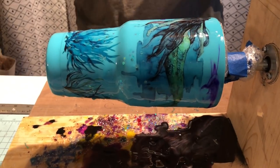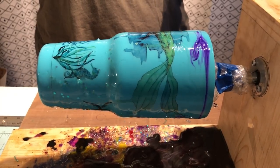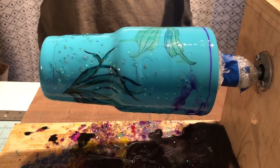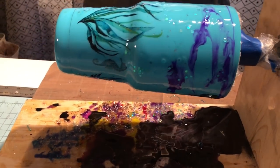So, I'm not sure how I feel about that aqua. I mean, that purple. I'm a fan of purple, but I don't know. I think I'll like it when it's done, I hope. Let's see. You know what? I'm going to go crazy. I'm going to put a little bit of aqua.